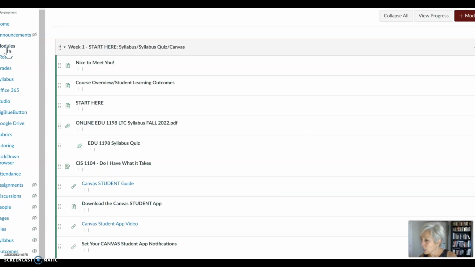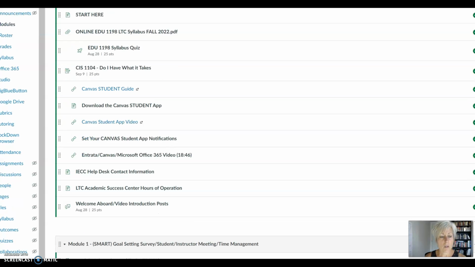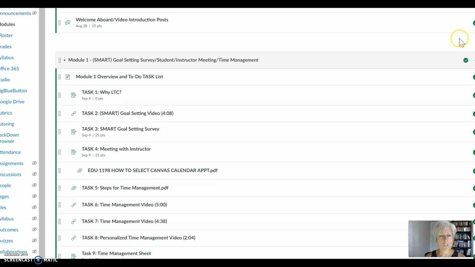It's important. Also, as we go through the course, I want students to feel confident and know that they will achieve success if they simply scroll down through each of our modules, complete the task, and always start with the overview and what the to-do list consists of. They know that all assignments are due every Sunday night by midnight, and the next module opens on Monday morning. This is a flow, this is a pattern, this is how my students can be successful, because they know to predict the due dates and what's coming and what's expected, and they can hopefully establish a good routine and time management, and achieve success.